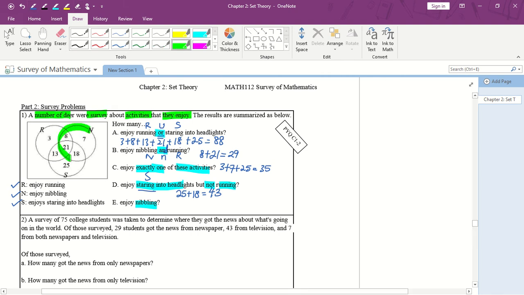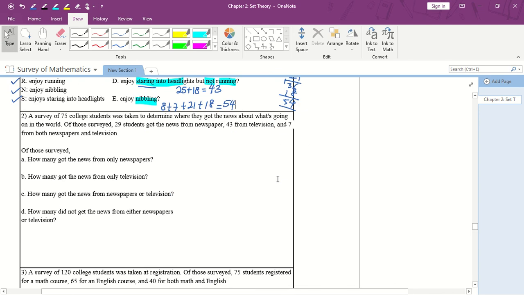And so we will be adding up all those items. So it will be 8 plus 7 plus 21 plus 18. Okay, so you can try to figure out 8 plus 7, 15. 15 plus 21, it will be 36. And 36 plus 18, it will be 54. So the answer here will be 54. Okay, is it okay? So let's practice the next questions.